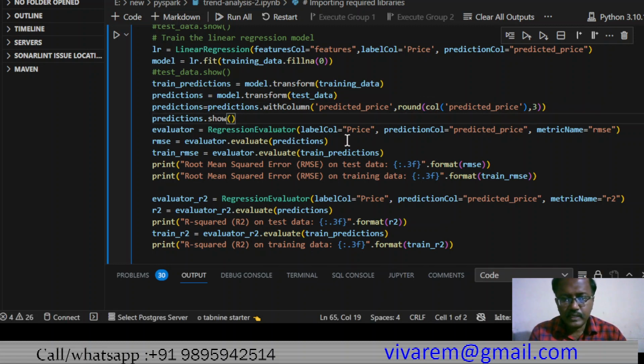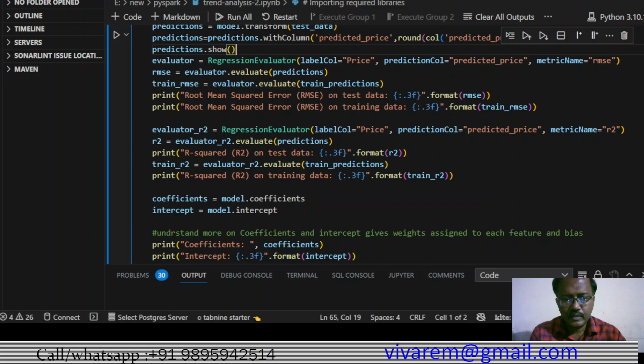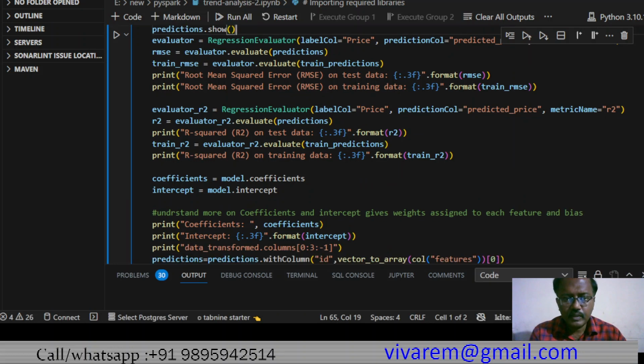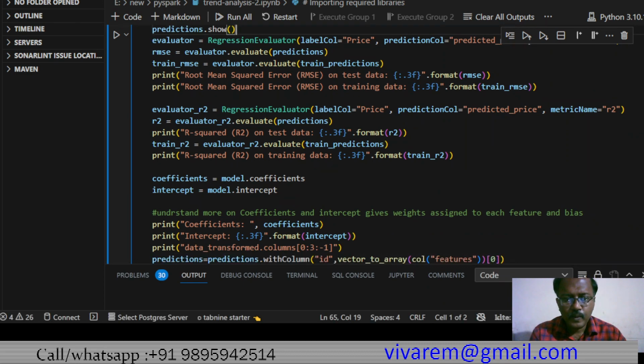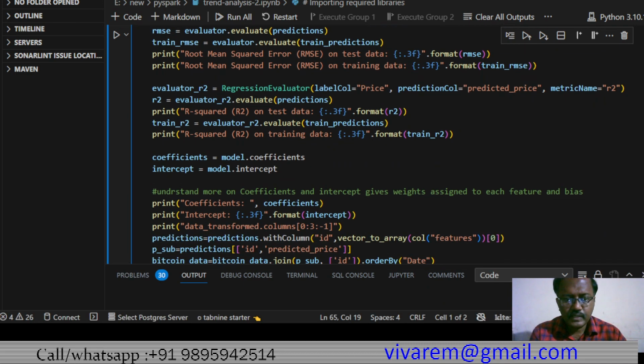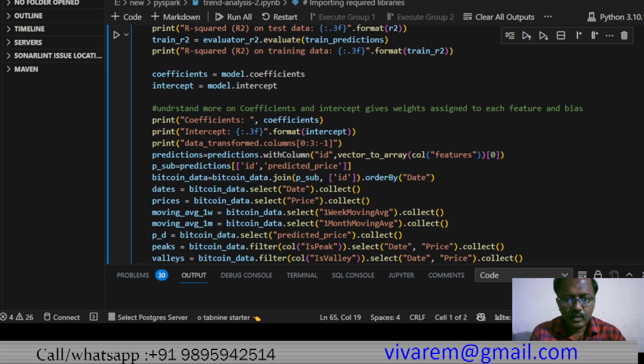Then we create the evaluator with the price column, that is the x and y columns. These are actually important things: how to evaluate all these things, as we had seen last time. Evaluate predictions, because for these things we have the coefficient and model intercept. These are two important parameters.